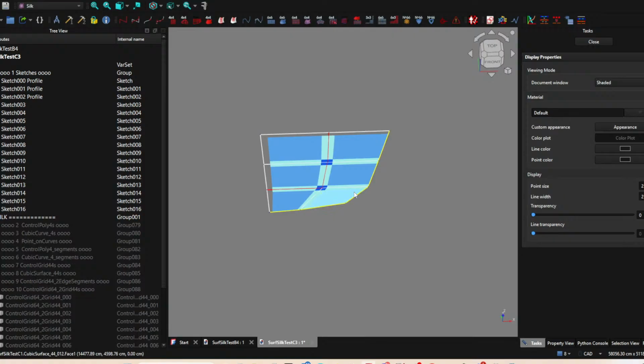I'll rotate here. Does this have to be a 4x4? Doesn't really matter to me. There's no real skin in the game, or is that the phrase?